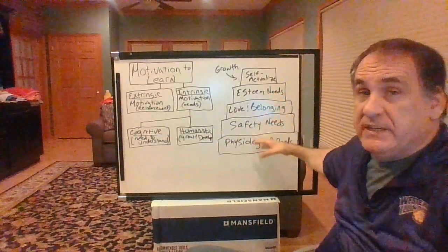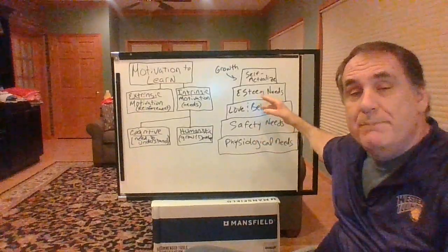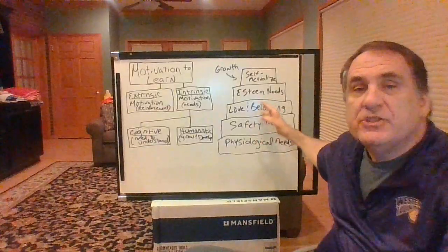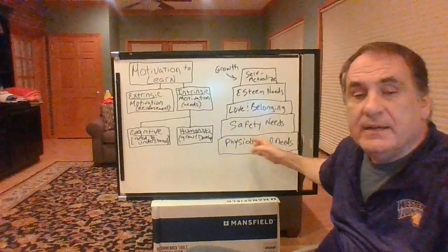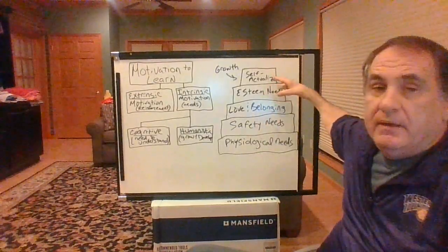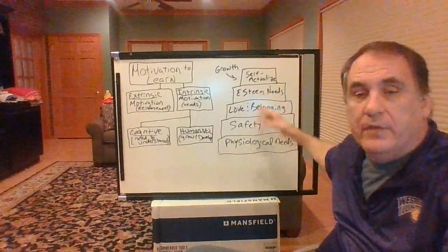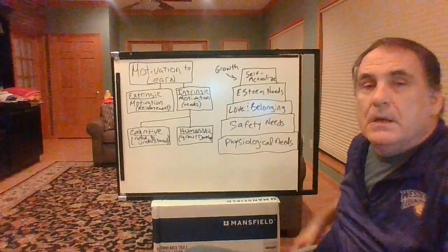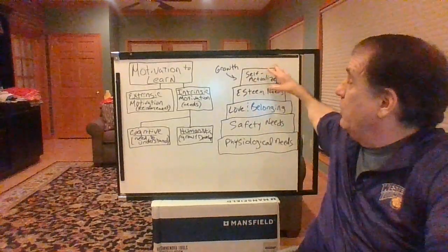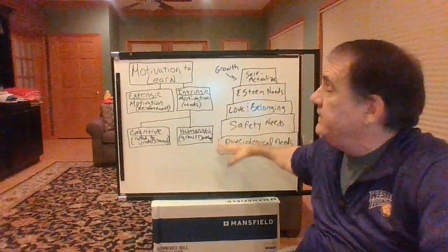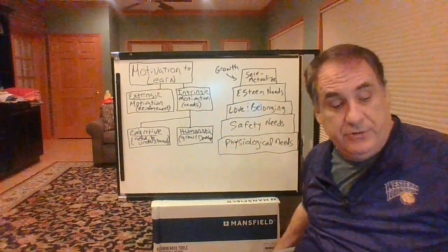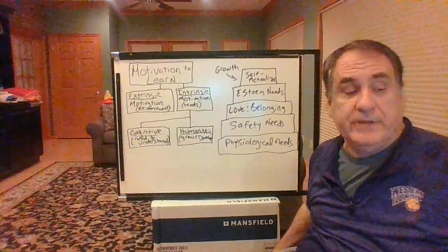Well, think about these things. They call the first four deficiency needs. If we don't meet these deficiency needs, think about it from an information processing perspective. They're distractions. When I'm distracted, it's really hard for me to process information effectively. How do I get to be the best person I can be when I'm thinking about all this other stuff? So Maslow refers to self-actualization as the growth need, and the deficiency needs are the things that, if they're not taken care of, how am I supposed to focus on reaching my true potential?